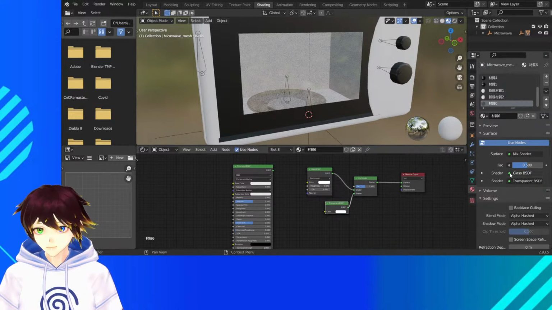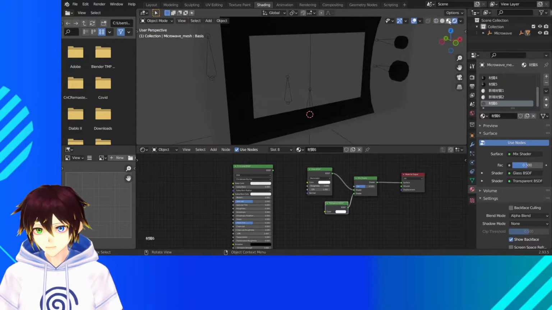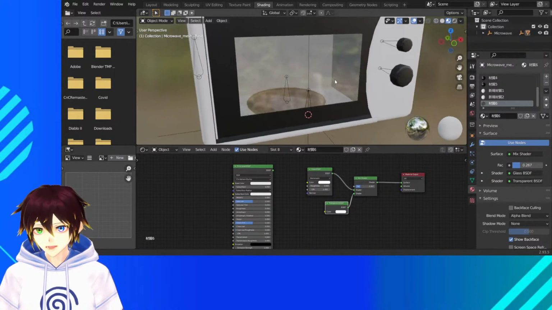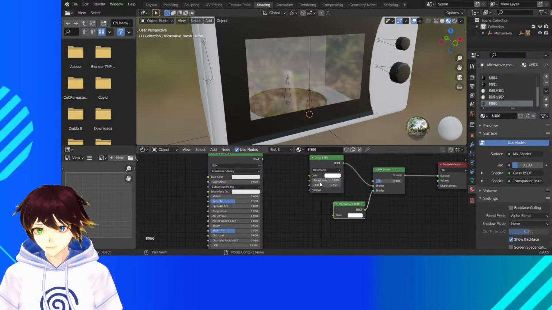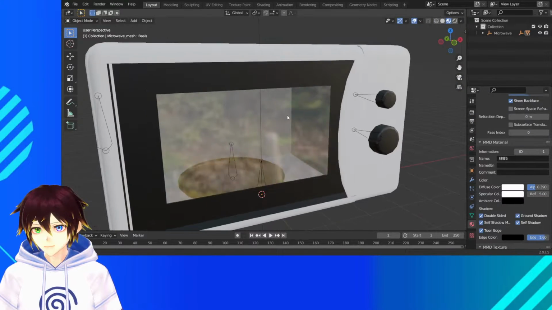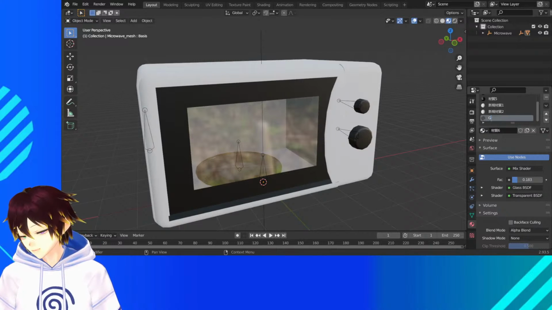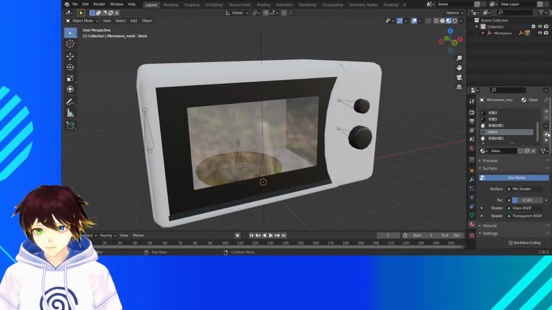Hey! That looks like it kind of worked. Blend and then none for that. There we go, we can mix that up there a little bit. It's looking okay so far. Just need to make sure I name this stuff. What we'll do is we'll finish up with the microwave here and then we'll call it.